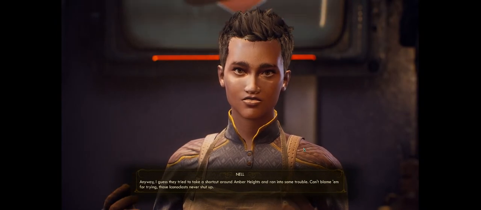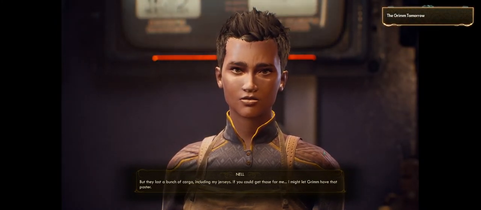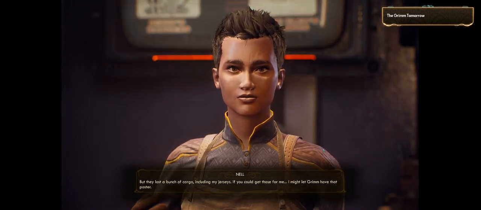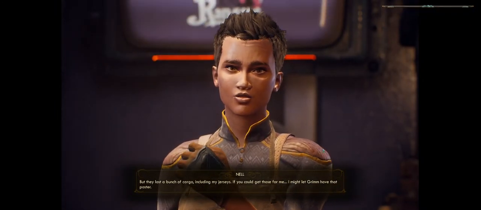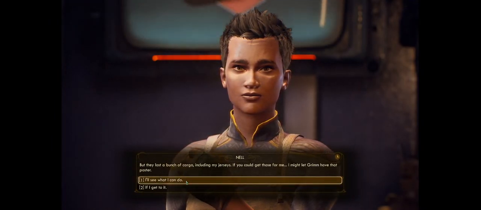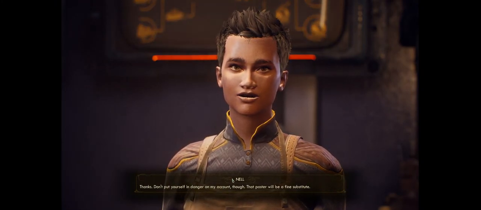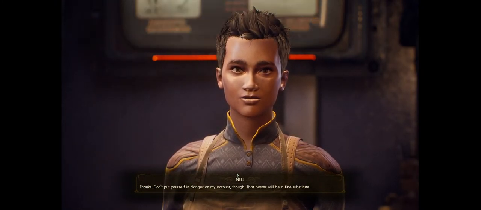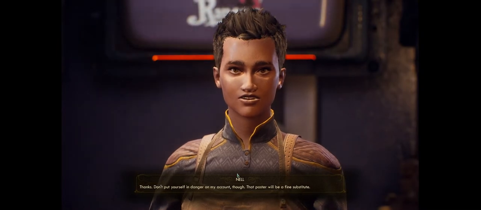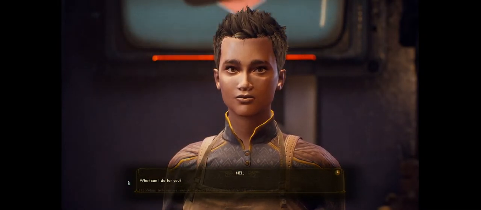Those iconoclasts never shut up. But they lost a bunch of cargo, including my jerseys. If you could get those for me, I might let Grimm have that poster. Thanks. Don't put yourself in danger on my account, though. That poster will be a fine substitute. What can I do for you?